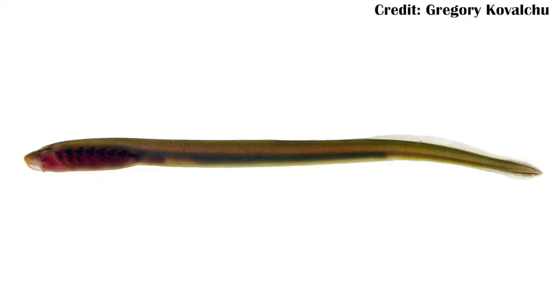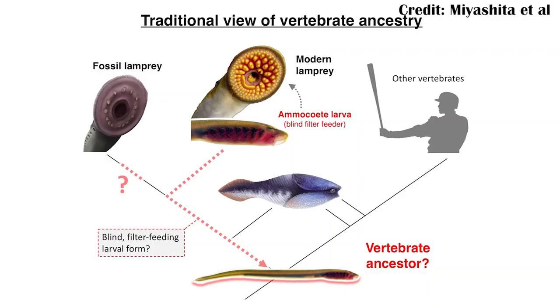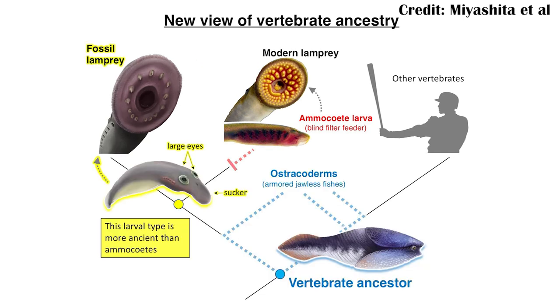As for the origin of vertebrates, a lot of our understanding was thought to have come from essentially the larva of lampreys — because larval lampreys are essentially very small, very basic filter feeders, and it was thought this is what many of the first vertebrates were. However, a new study entirely throws that out, because it shows a very early larval lamprey that still has the toothed suckers of the adults. This suggests that instead of all lamprey larvae from the first one onward being filter feeders, the newest ones we see today actually secondarily evolved filter feeding — and those larvae aren't exactly the best analogs for the very first vertebrates.